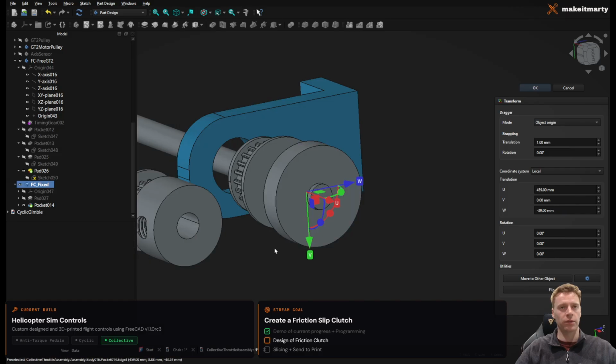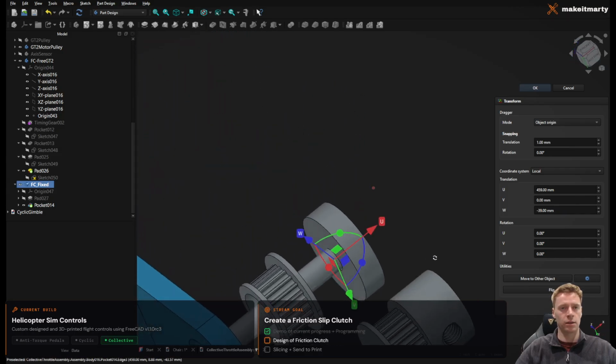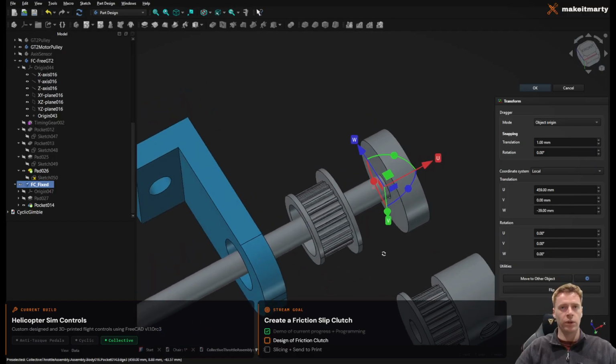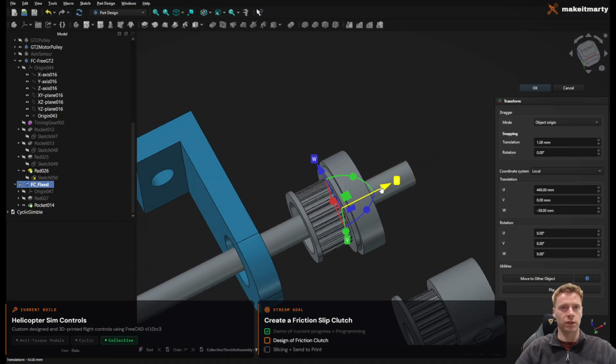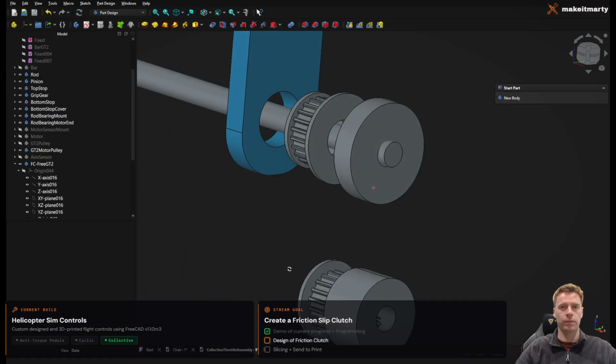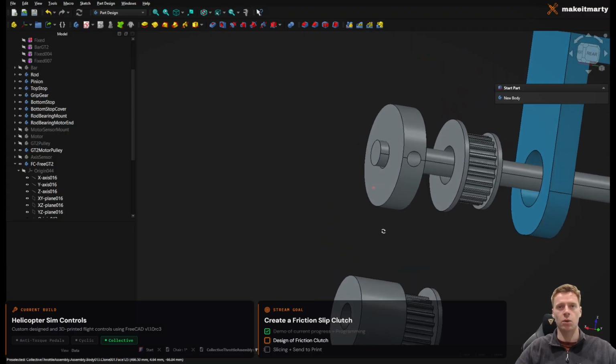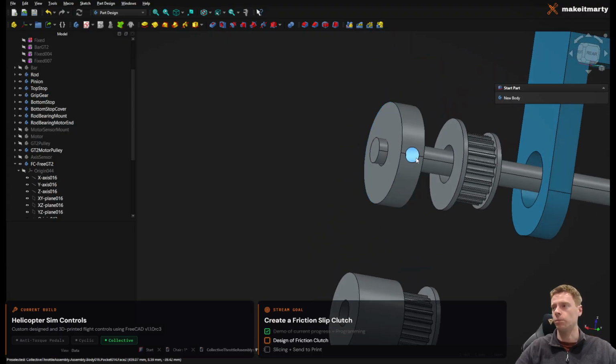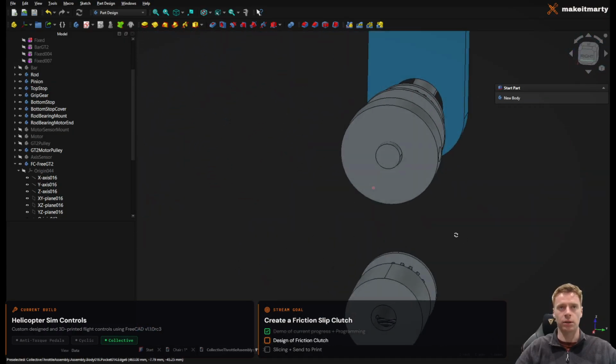Okay, so if we have it something like that, we then have our, I'm just going to push that along, cool. So we put that on there, this has a hole in it that we're going to use. We're going to push an insert in there, and I'll probably do that tomorrow.